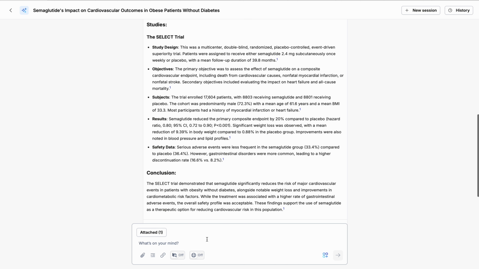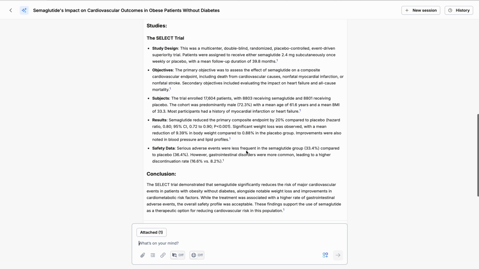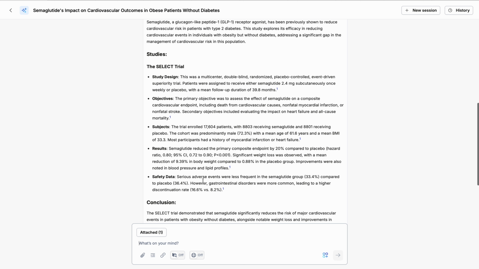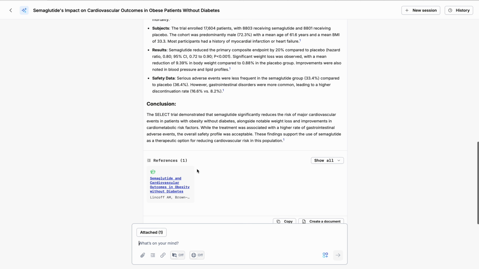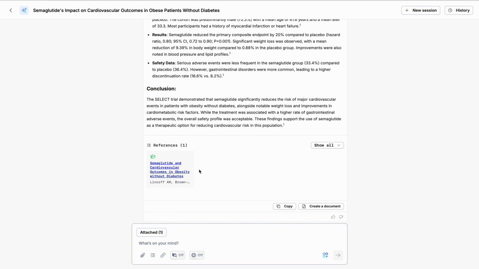Most often, you probably would want more details in different sections of the response, and you can tell MACg to add more details and tell it specifically what you want to add, and it will do it. I like to add tables to my documents. I can also tell MACg to create a table and tell it exactly what I want in that table. So for instance, I could tell it, create a table of primary and secondary endpoints with p-values, or a table of all the safety data that was in the study. For this particular example, though, we will assume that everything we want is in this document.